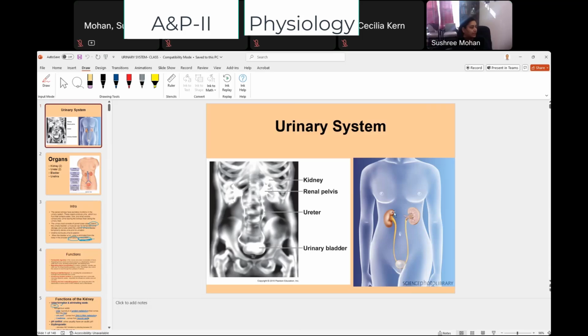So basically, we are going to study the microscopic structure, the anatomy of the kidneys, and it has a very fine, delicate structure called the nephron, which is the structural and functional unit of the kidneys. We're going to study the nephron, the tissues involved in it, and the filtration mechanism, because when we are talking about getting rid of the waste, it has to filter out the waste, retain the good substances, and get rid of the bad substances. That's why filtration is so very important.